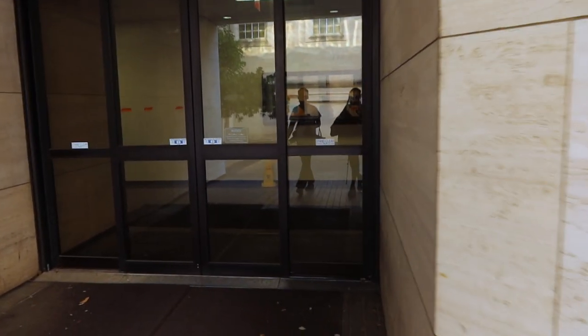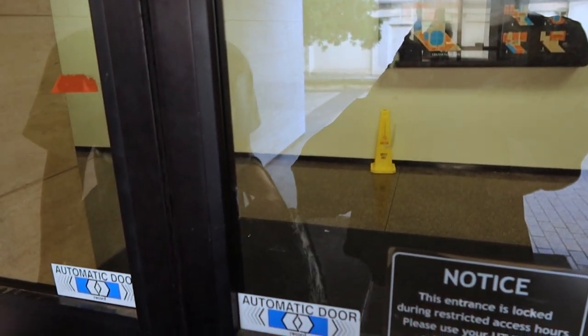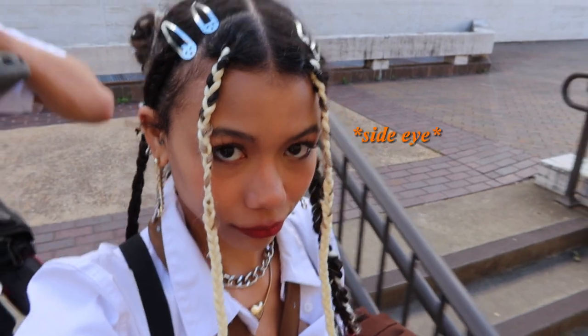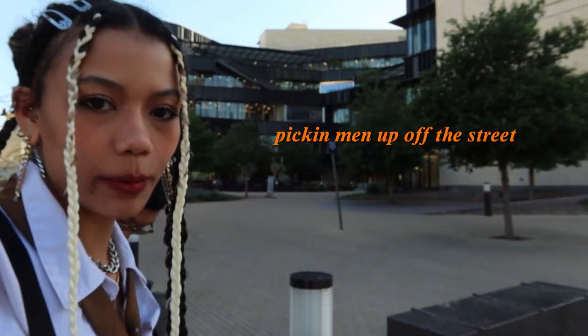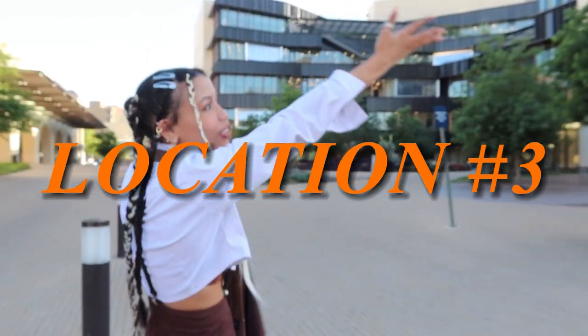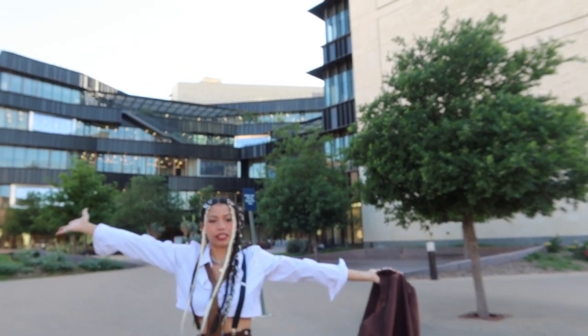Now we're about to get into the nitty gritty. The classrooms. Is it locked? Locked during restricted access hours. Stop wasting time and go to that one. That isn't my bad, guys. I was wrong. We're going to Rowling, not McCombs. You know which one has your cameraman now. Oh my god, you've been promoted. Oh shit, let's go. The other school that I went to, my grad classes. And now we're gonna take some pics inside.